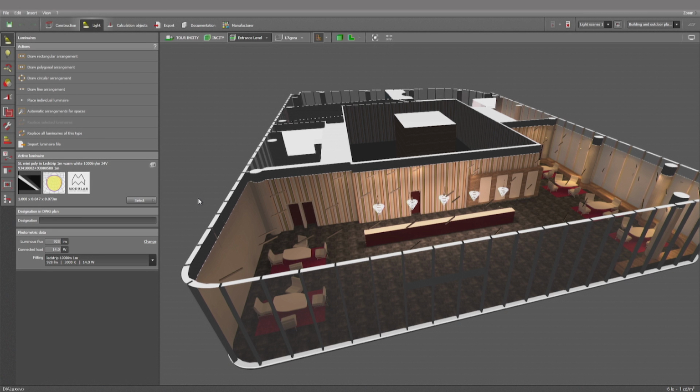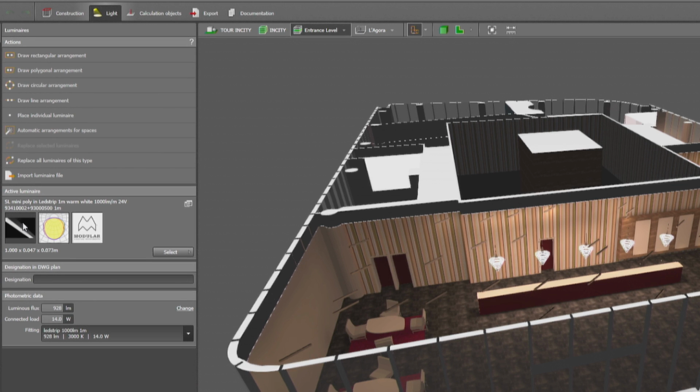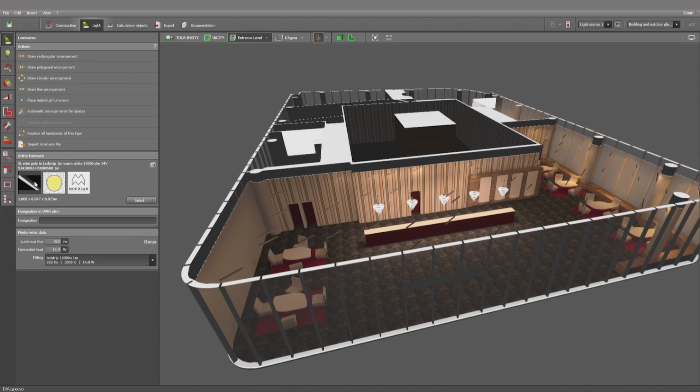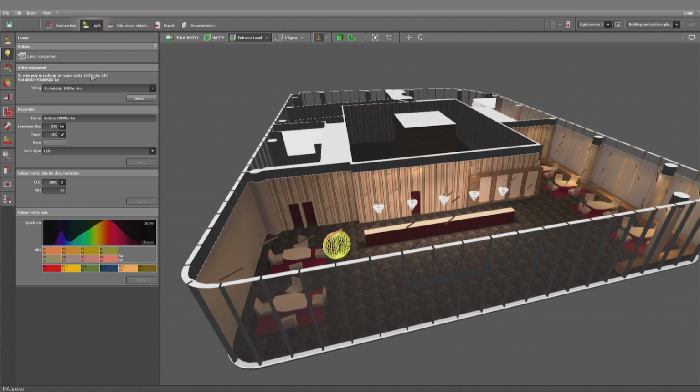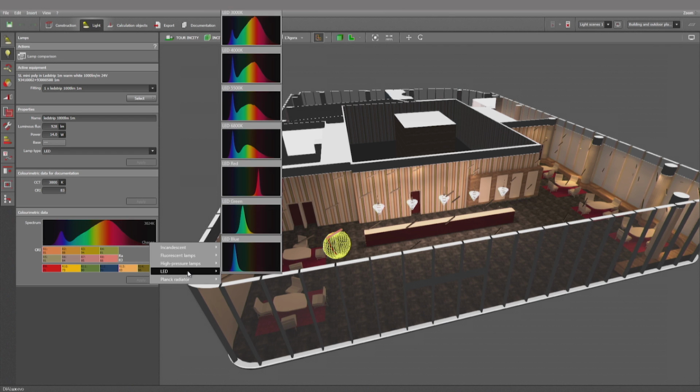I'd like to cover the topic of how to modify a luminaire if necessary. This luminaire would be okay to use, but you want to use it with a slight modification of the color. Then you would just take such a luminaire, like in our case, click the luminaire, then the lamp icon, and depending on the manufacturer, you can probably select another fitting here, which most typically with LED luminaires is not the case, but it might well be that you want to use a different spectrum. So you can use, instead of a 3000 Kelvin spectrum, a 4000, 5500 or 6800 Kelvin spectrum.